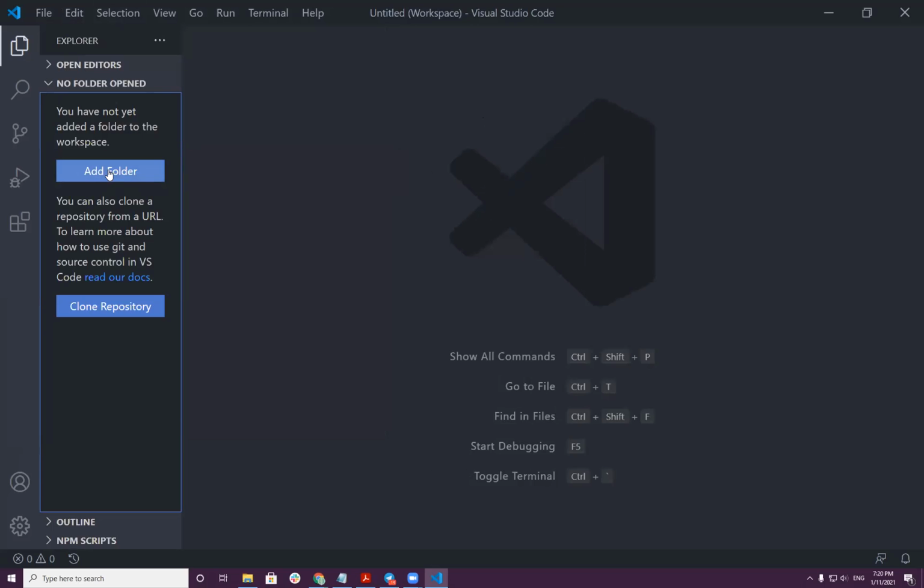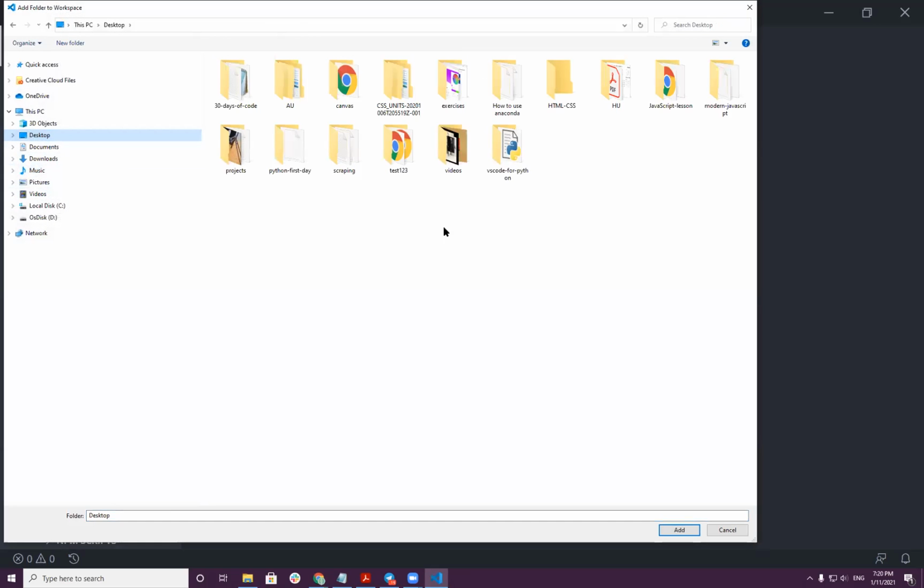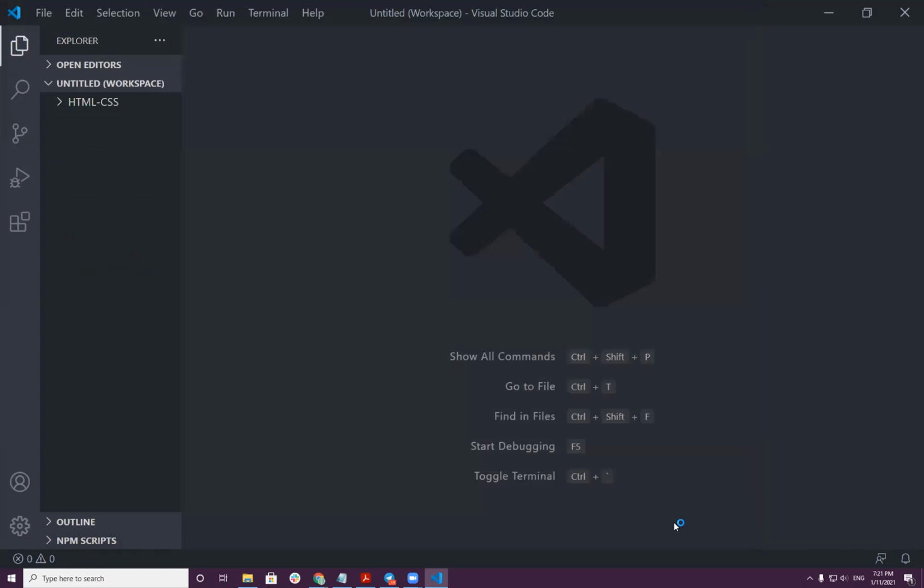Oh, okay. Let's see. I don't. I have the same problem. Can you click just on this area? Can you right click? I can see open folder. Yeah, open folder. That could be also. I can do this add, and then I go to this folder, and then I am adding that folder. Did you manage to do this now?